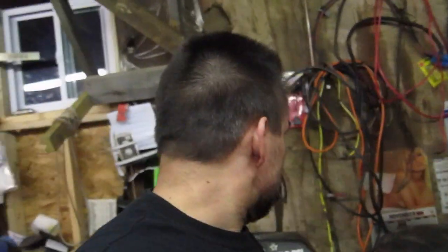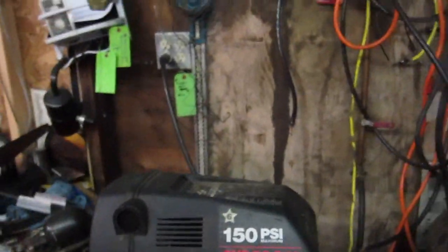This thing's fixed. I'm a happy guy. Got my compressor back. So, got a nice new one coming. I'm gonna shoot a video on that when I install it. I gotta get up in here and get some wires and run it down into a shut-off box, and then I got a regulator. I got to hook into the air line there. I got copper lines that I ran all the way across the barn from one end to the next, pretty much. And that'll be another video for another day.